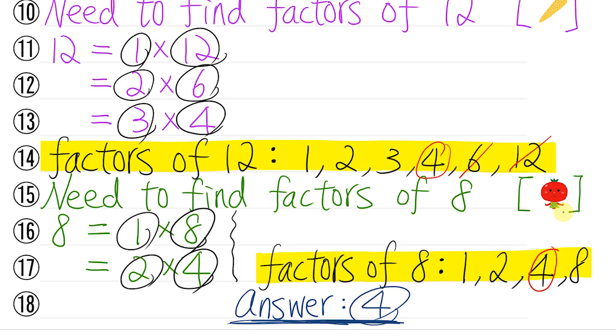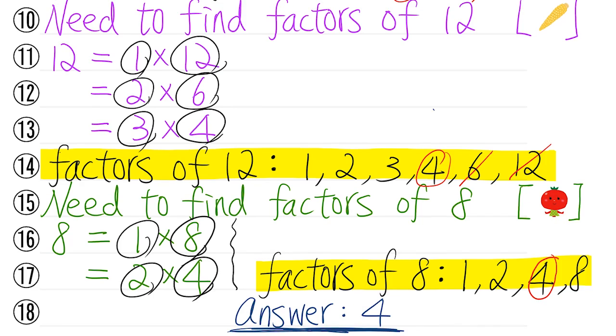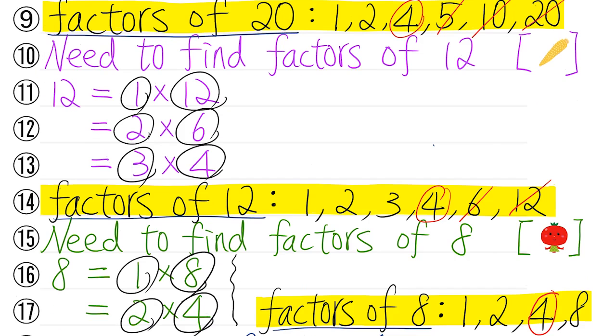That's for the tomato plants, for the sweet corn plants, and for the sunflower plants. So the key to this question is to notice that the number of plants I can put in one row is the same as the factors of 8, the factors of 12, and the factors of 20. And the largest number simply means the largest number that appears in all 3 lists.